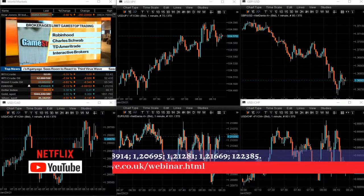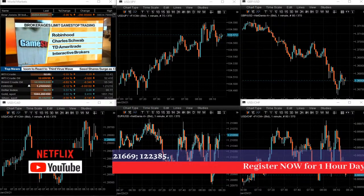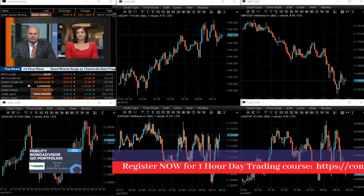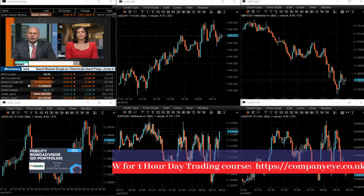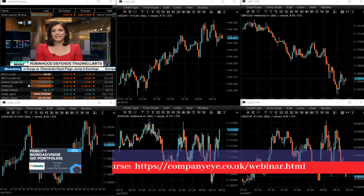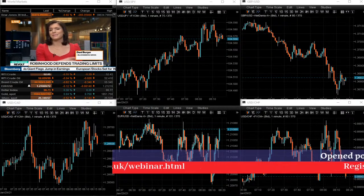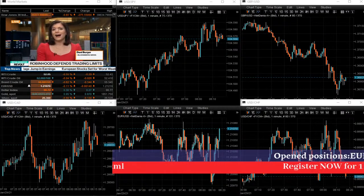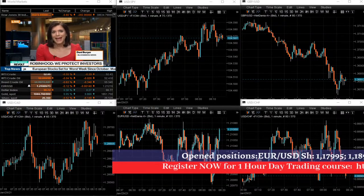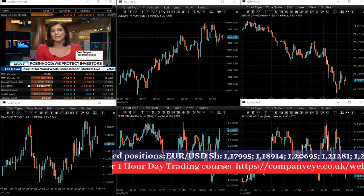After they put this collateral up and then get it back, do we know how Robinhood makes its money? Do we know a breakdown of the companies that pay Robinhood the most money? So, look, this has been one of the really controversial things, that people are saying Robinhood gets its money from Citadel. Citadel has said that's just not the case. Robinhood has other ways of making money besides the fact that it is free trading.